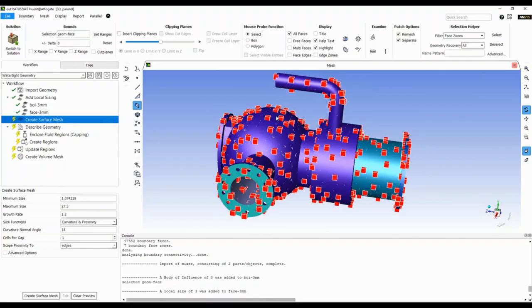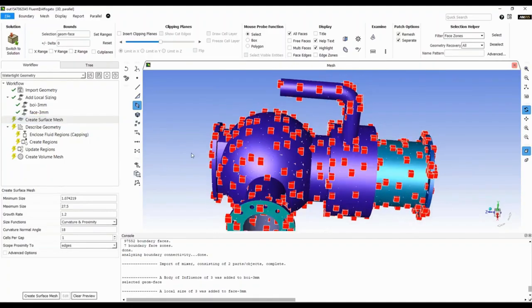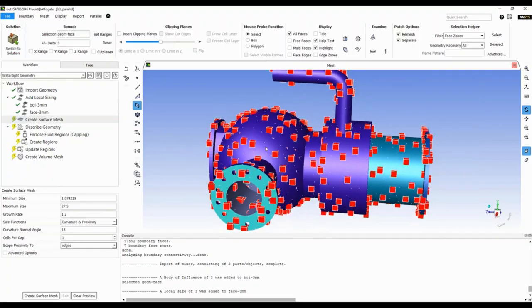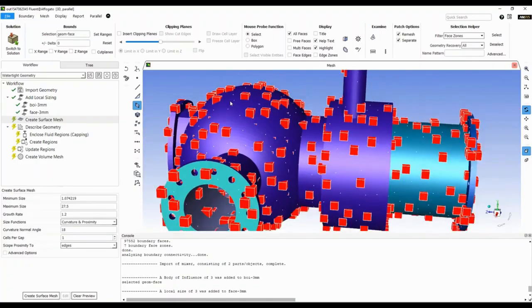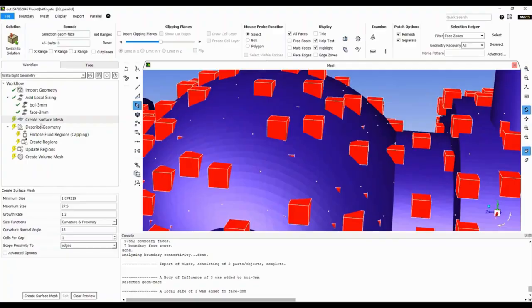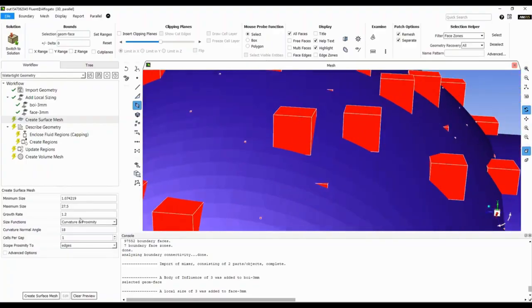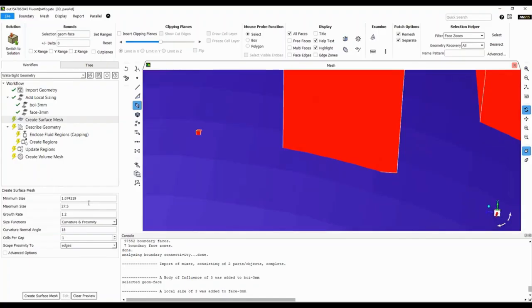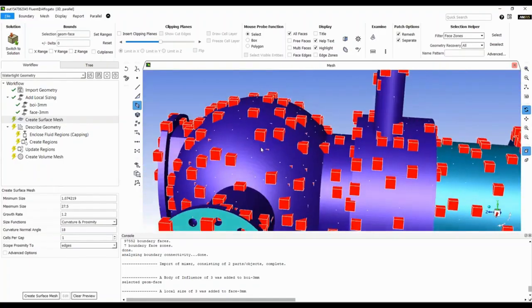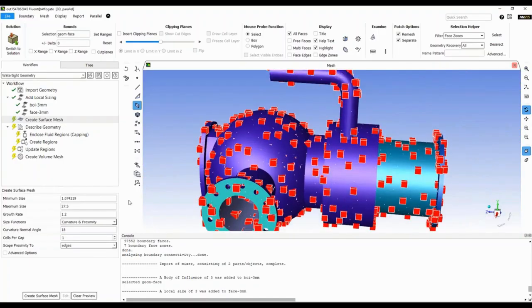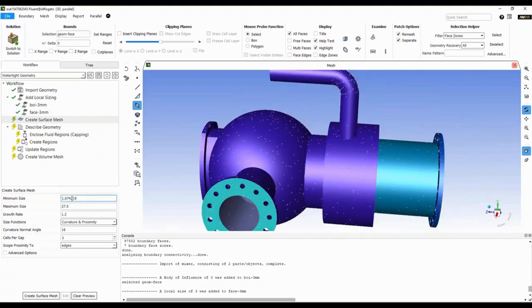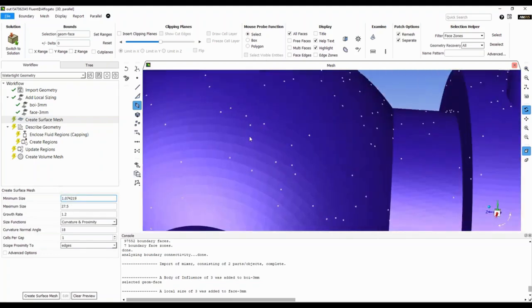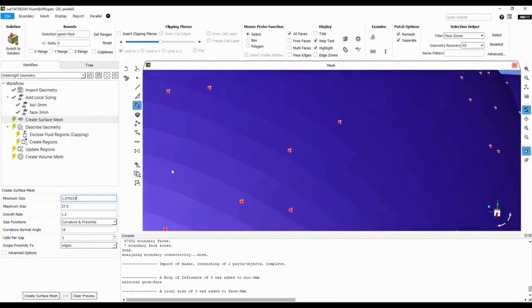First thing you'll notice is when you create surface mesh, your geometry is covered with these little red cubes. Looks like your geometry developed chickenpox or something. But these are for showing the global sizing of your surface mesh. So you can see the large ones are the maximum size, and then the smaller ones are the minimum size. So pretty helpful for seeing what size elements you're going to be creating. So if I click on minimum size here, it only shows the minimum sizings. If I zoom in here, you'll notice, as I change these, the little cube previews will be changed dynamically as well.